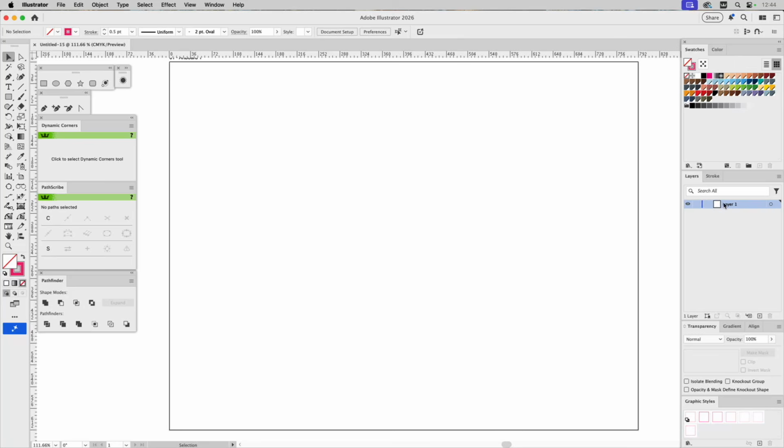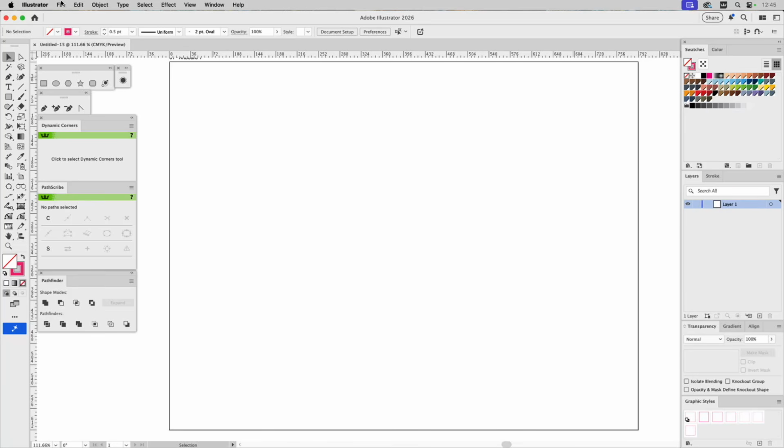Now, it has one layer, and this is the problem with the current new document profile. Maybe they'll change this at some point. I don't know. It's still this way where you can't have custom layers. You could set those up in your new document profile because all it is, is an AI file that is set within your system. But it doesn't matter if you have it set up a certain way. It won't do layers for whatever reason. They decide not to do that. And that was unfortunate because I always like having my layers set up a certain way.